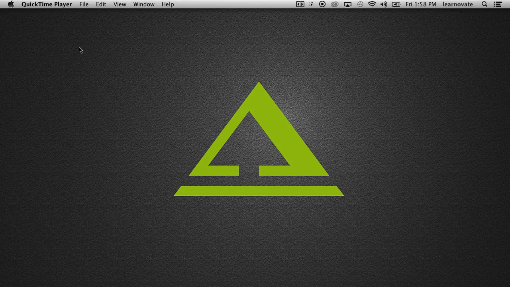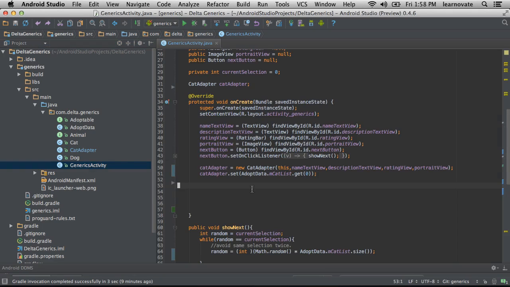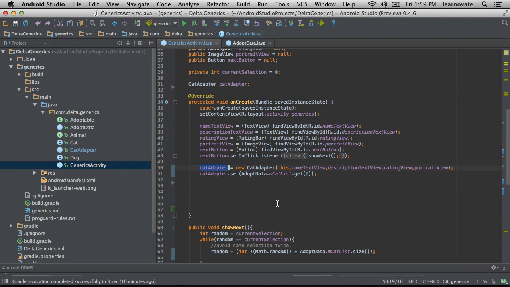So you already have some powerful tools to deal with data types when you want something a little bit more generic. I'm going to show you the most powerful tool you have at your disposal in the situation in which you want to use it. So here I have a generics activity, and what this thing does is it basically takes the data in here, which is a list of cat objects and dog objects, and currently what it's set up to do is it takes the cat objects and uses a class to put them on the screen.